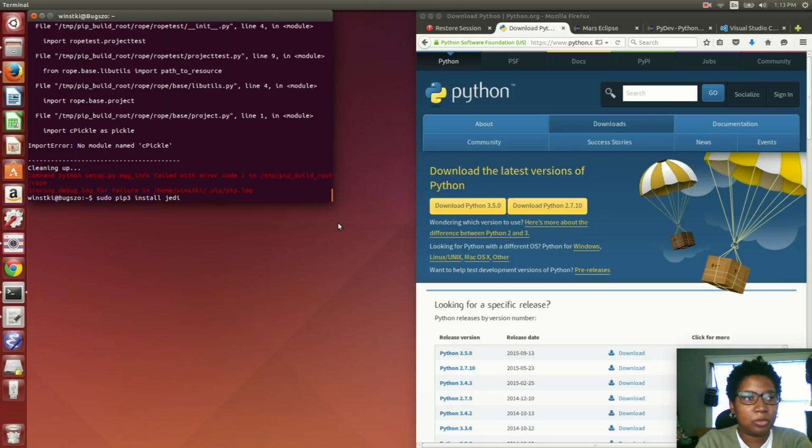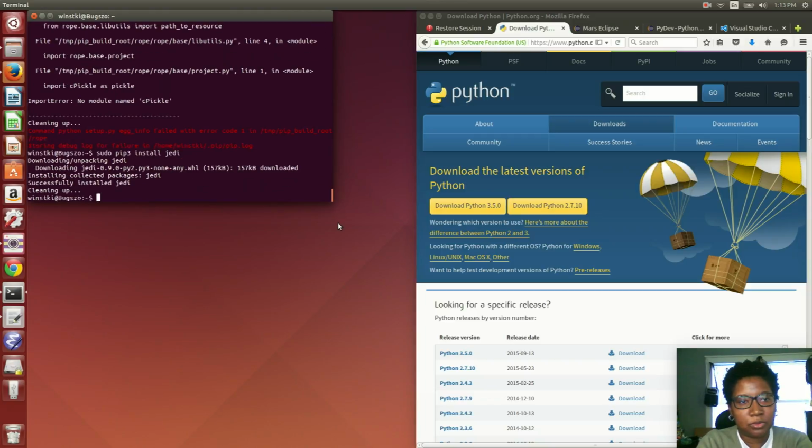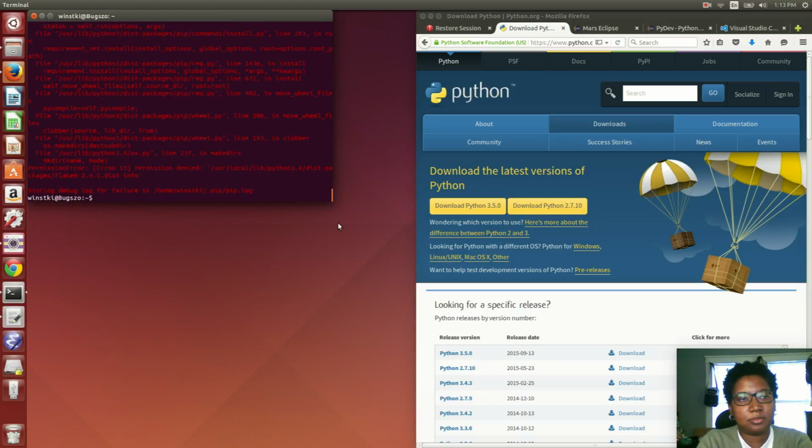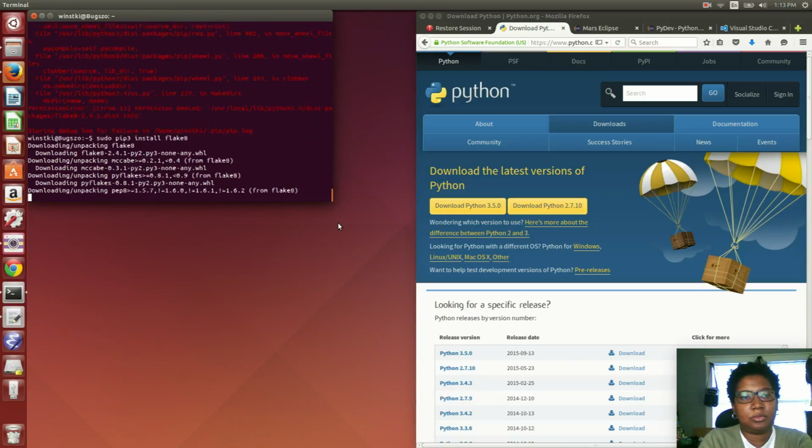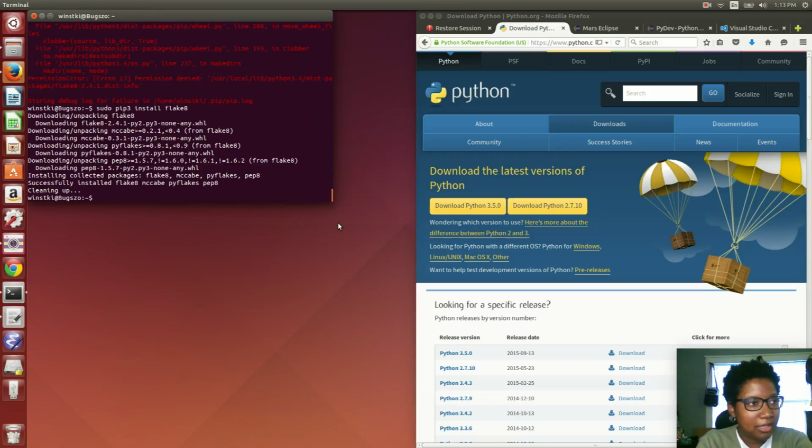This is an auto completion library, as I said before. See, will this install? Flake8. Sudo. Okay, flake8 is installed. This is for like auto importing, what I'm getting ready to import.